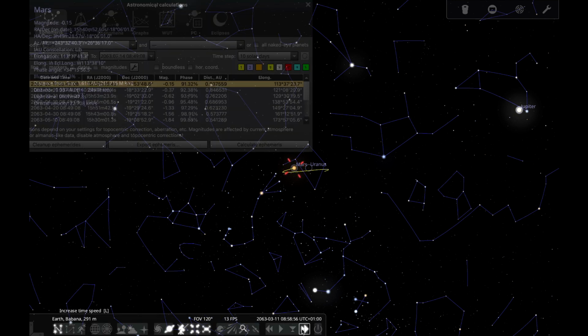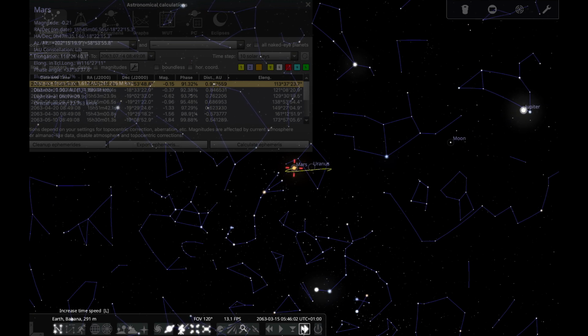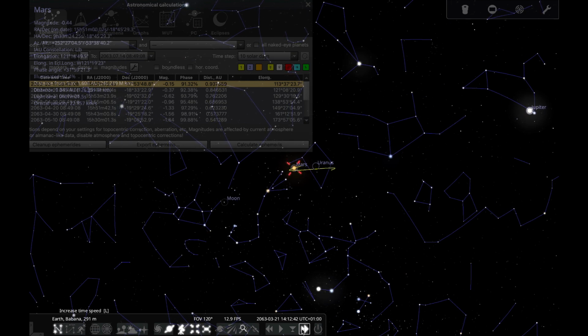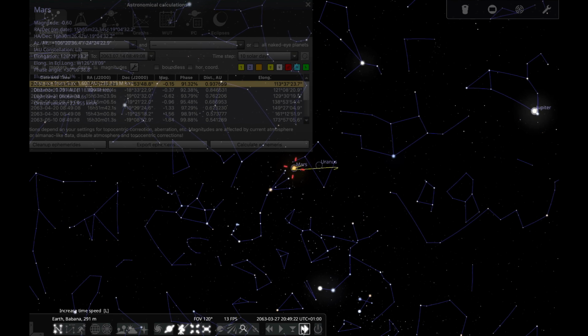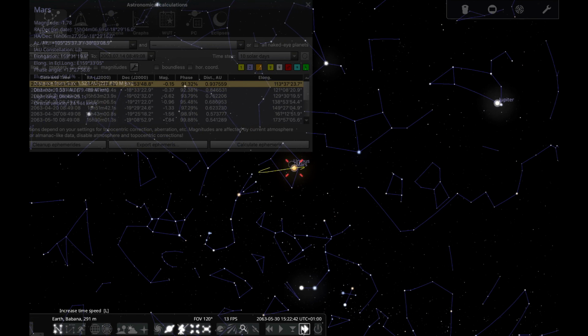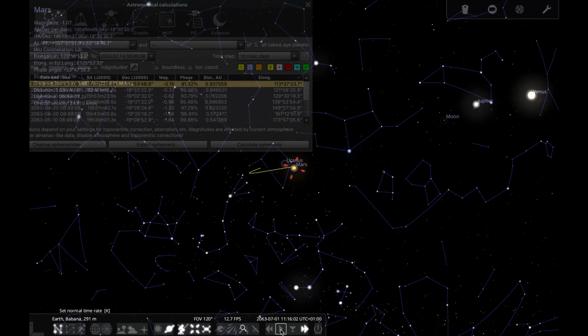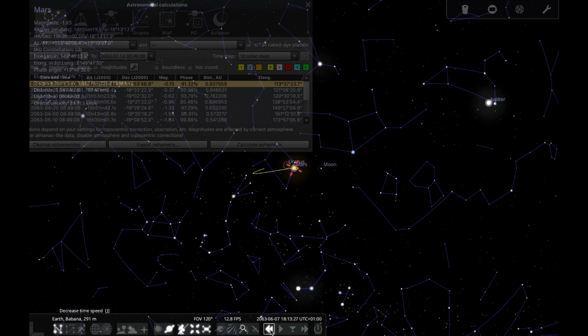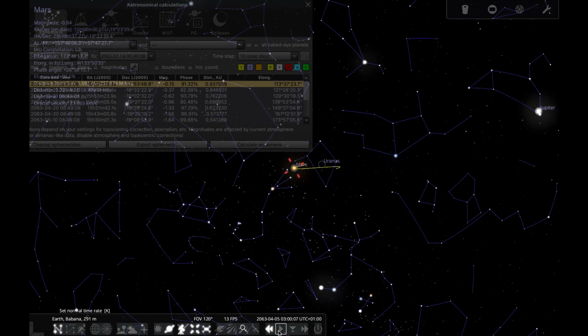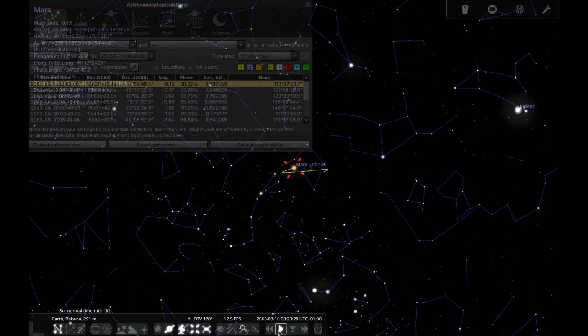Let's let it play just so you can see how it looks. Speed it up there. Moon's coming into the picture there. Speed it up a little more. Now you see the pattern. I'll run it in reverse just to see it go the other direction. And then we're back to the beginning.